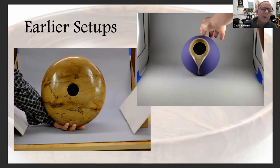In this picture, I wanted to show my setups before. Early on, I just had something very similar to what some other people have, just a draped piece of background paper, again, the gray. The first one on the left, my lighting was my shop lighting. So I had trouble getting light underneath. So I made these reflectors out of white foam core so they would kind of reflect light underneath the object.